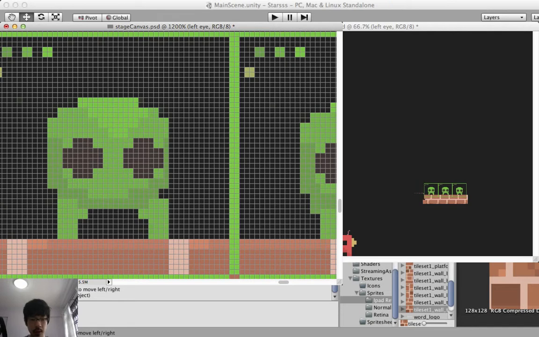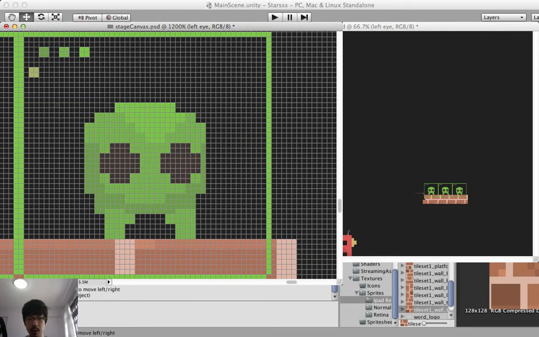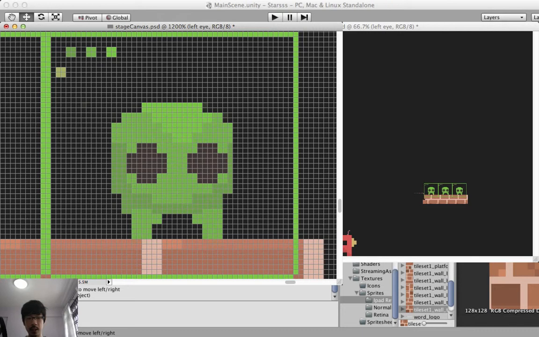Any changes you make here can be immediately seen when the sprite is zoomed out.